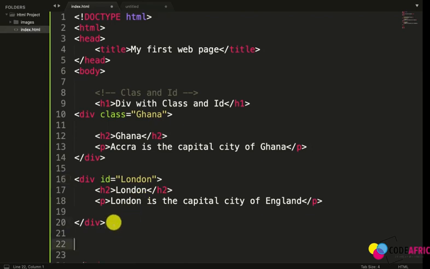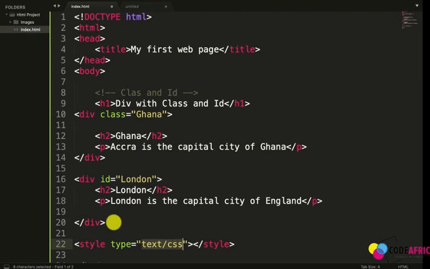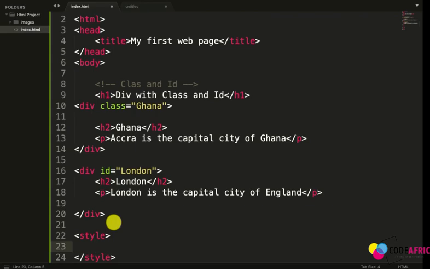Now let me borrow internal styling from CSS to show you something here. To style internally, I'm just borrowing. You might not understand it, but don't worry at all. Let's say I want to style the class Ghana, and these are the content that we have in Ghana.